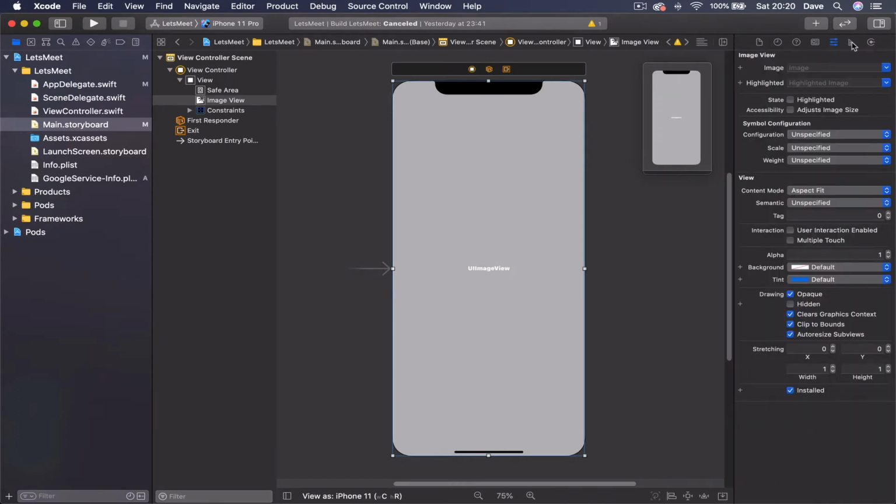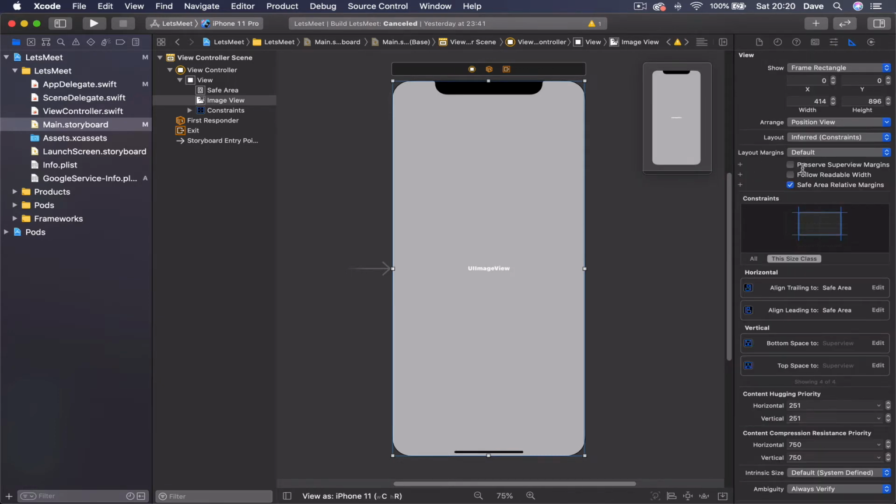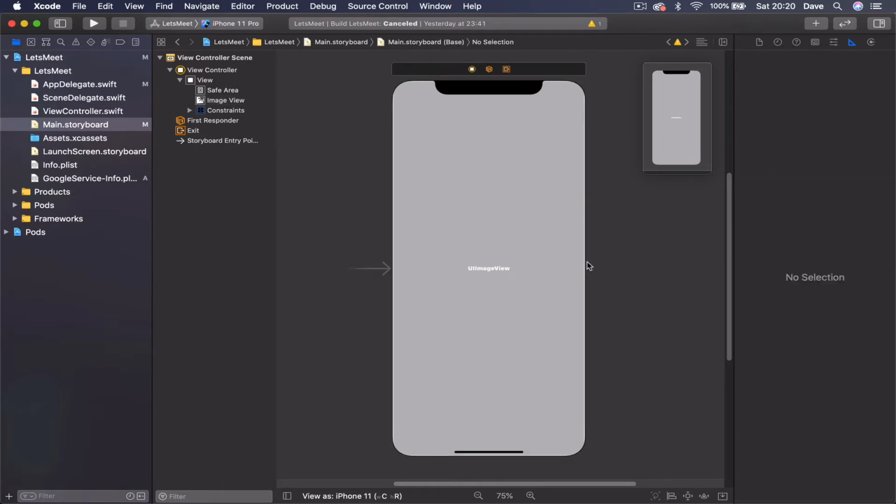If we open our measurements here on the right side panel, you can see that we have these 4 constraints, and by scrolling on top of them, it shows which constraint this is by highlighting it in the interface builder. So we have this image, but so far we don't have our assets.